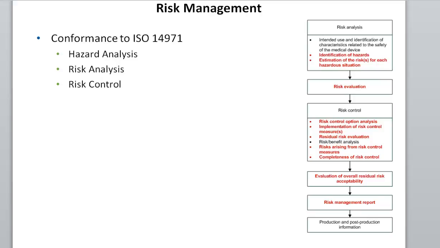So we do an option analysis on risk control. This box here. We need to identify whether to control that risk through a control measure. That is inherent safety by design, meaning we're actually changing the product design in order to reduce or eliminate that risk. A protective measure, putting some sort of change in place. As an example, there's a surface of some medical device that maybe is ungrounded and causes electrical shock. Maybe we need to put some sort of encasement around it so the user can't touch it.